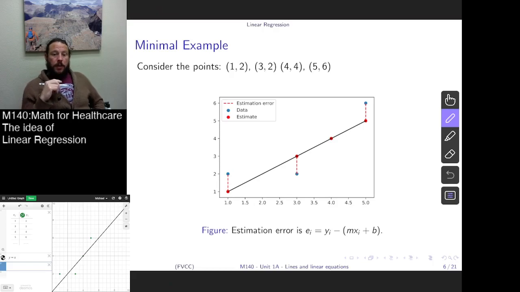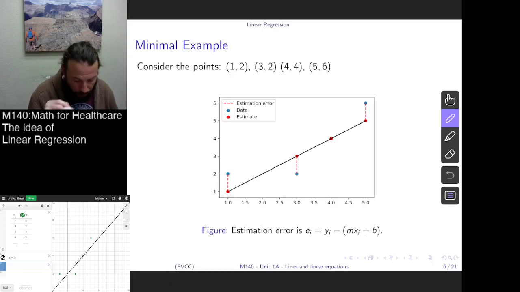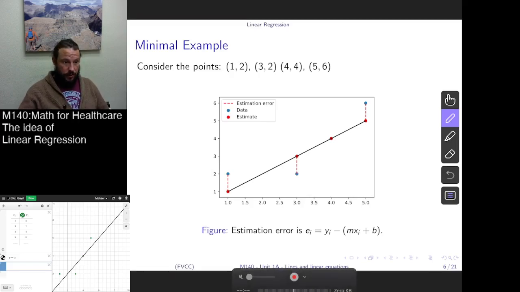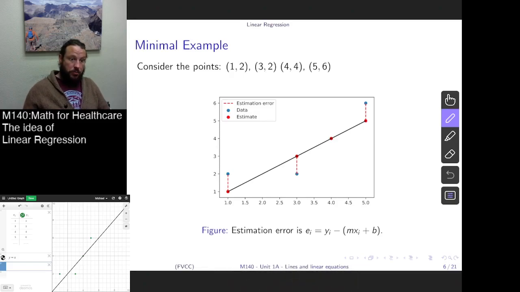Let's consider a small example now, something that we could parse out in this beginning of our venture into linear regression, which, again, I want to remind you, is a powerful tool. So this is a good one. So now we're considering these points. Let's say we had some data points (1, 2), (3, 2), (4, 4), (5, 6), which, by the way, I have plotted down in my lower left Desmos screen there.